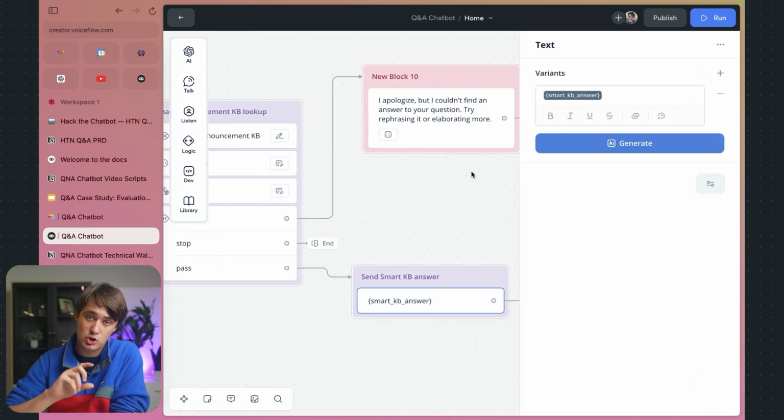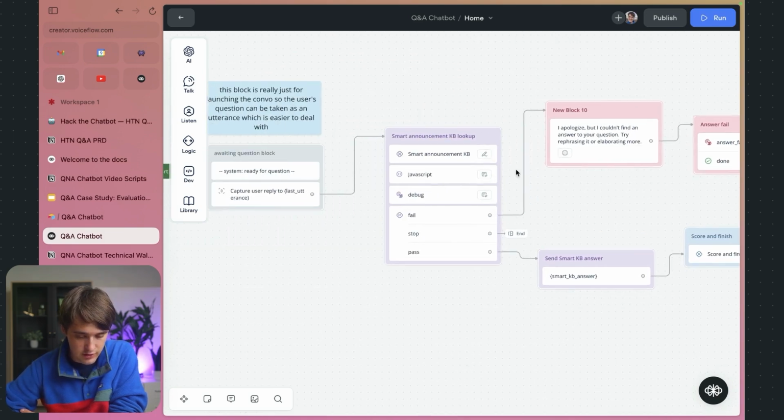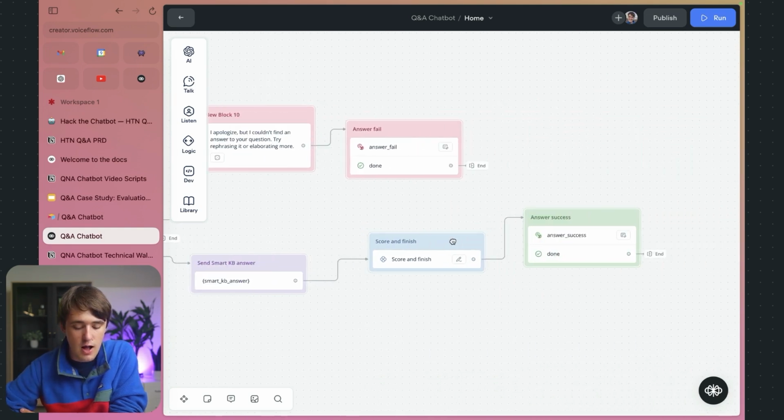So originally, I just stored it in a variable. But now, because we know it's good, we want to actually output the variable. So we just have a basic text step, and the answer is just a variable here. So this is the most complicated part of the workflow, where it's looking up the smart knowledge base. It's looking at the documents. It's doing all that reasoning. But this is not that complicated in the grand scheme of things. Next, it will then go to finishing up.